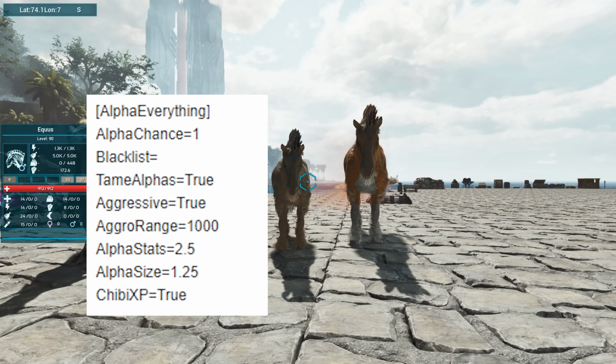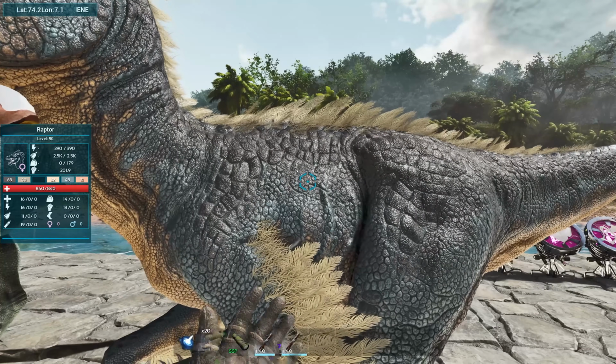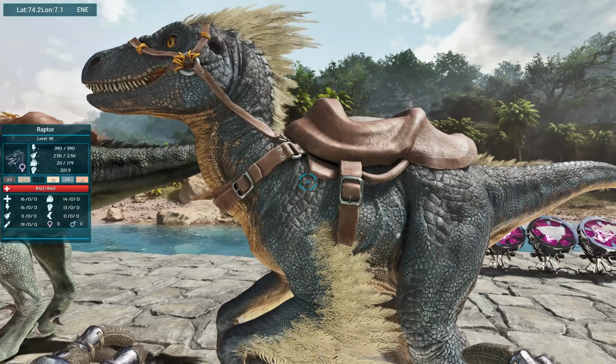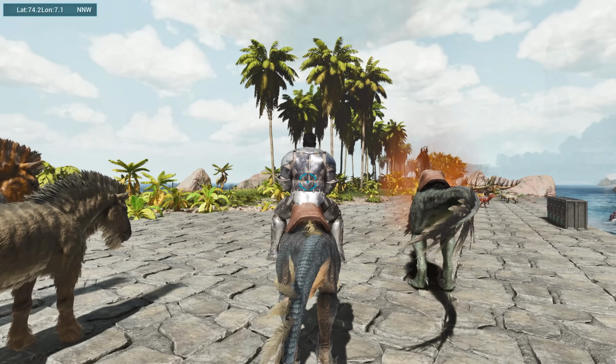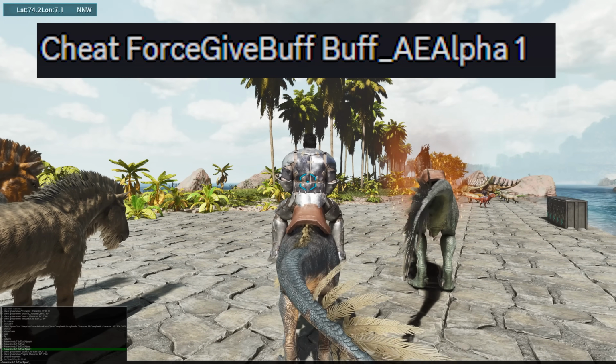Now, if you are wanting to just test this out on your own, what's really cool is there's actually a command set that you can use on these guys. Let's go ahead and put a Raptor saddle on this guy. So if you want to turn this guy into an alpha, one that you've already tamed, using the code, if you're on single player or if you're an admin on your server, jump on the guy, and then you're going to do this command. I'll make sure I put the command up across the screen.